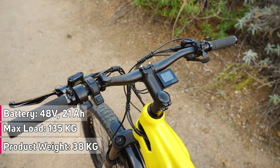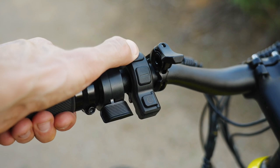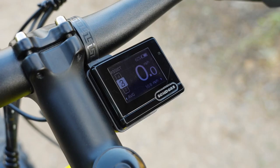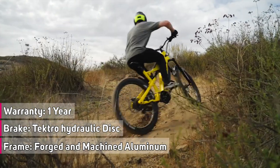One thing I really liked about this bike is it has a lot of adjustable speeds. It's super easy, plus and minus buttons. Going uphill, bump it up a little bit, go a little faster. Go downhill, bump it down a little bit. It's good to have that adjustability.